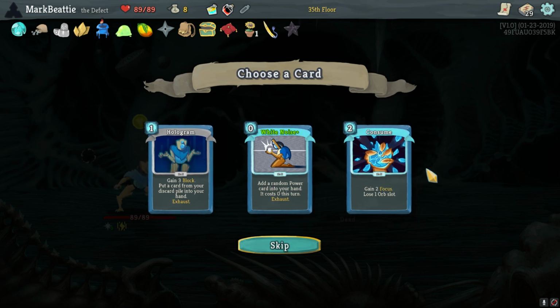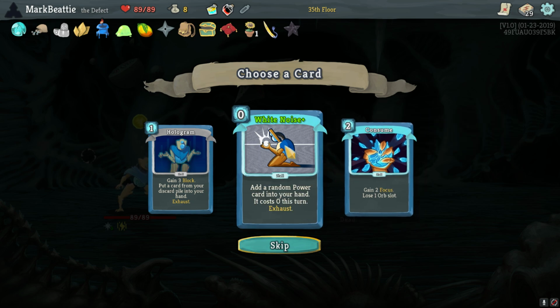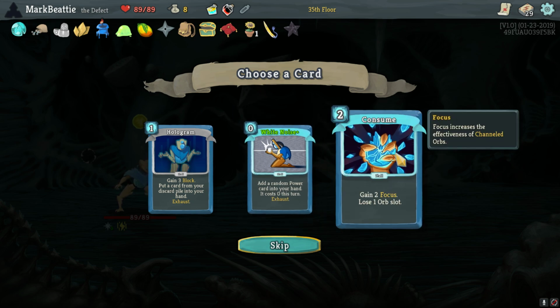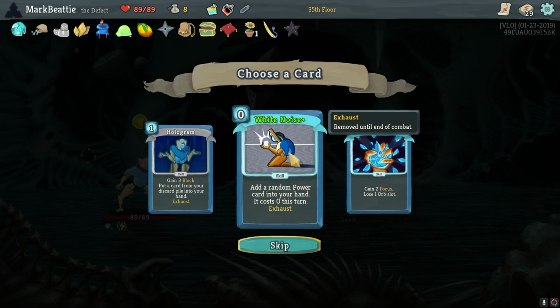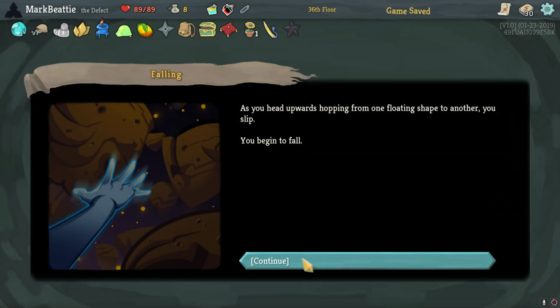Okay. Do we want to add any more? Add a random power to your hand. It costs 0 this turn. This is 0 cost. This is kind of good. Consume is good in conjunction with a power we haven't gotten yet. And that power is called... I don't know, but it adds 2 extra orb slots. I can't remember what it's called right now. I think we're gonna go with White Noise. It may be detrimental to add any more cards. This is just working.